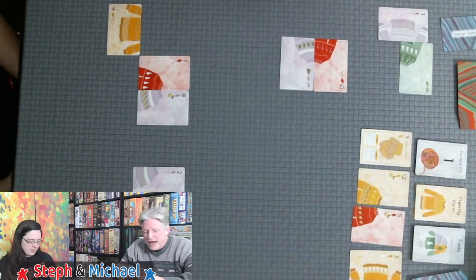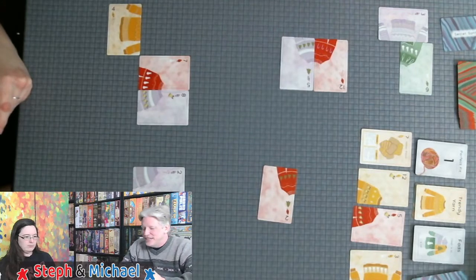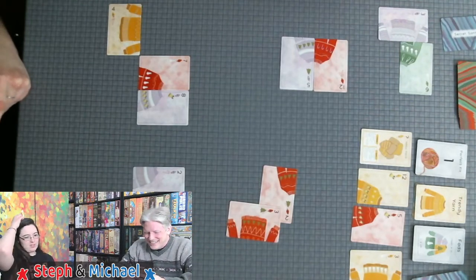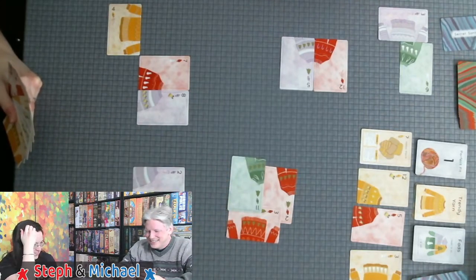But now I have to decide which of these fantastic cards I want to play. How about this 2 of red? Trees. It's not great. It's like I don't care, right? It's pretty much 3 trees. 11 trees.